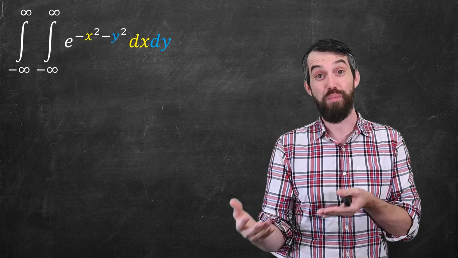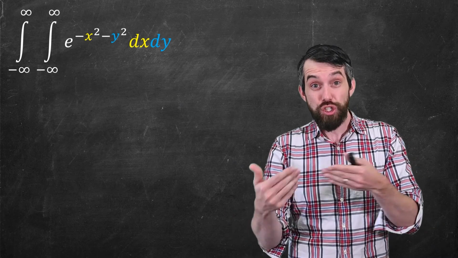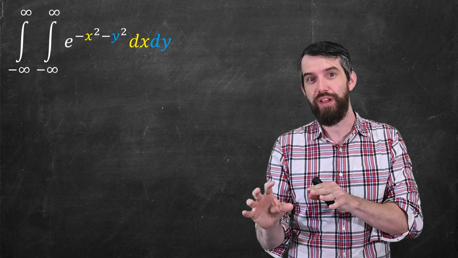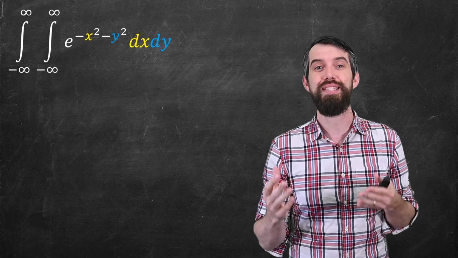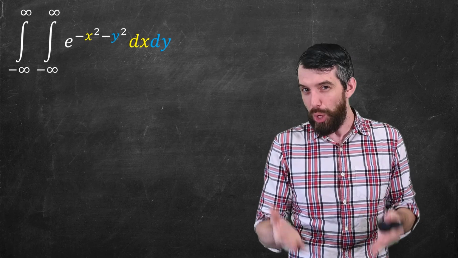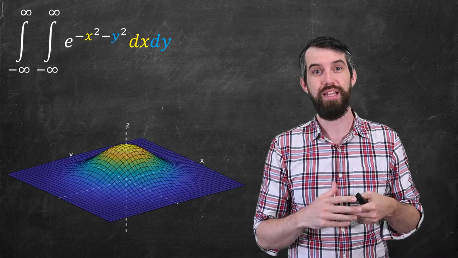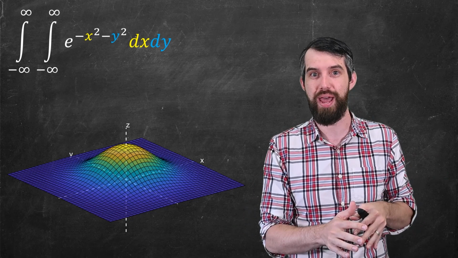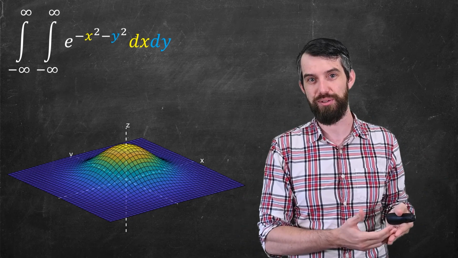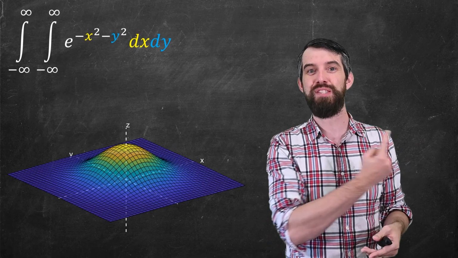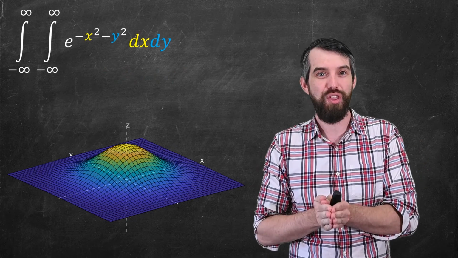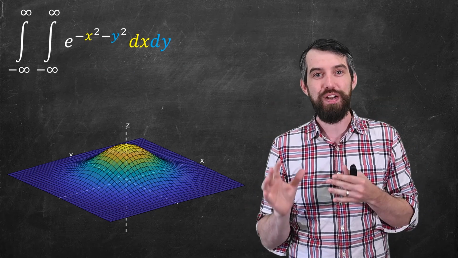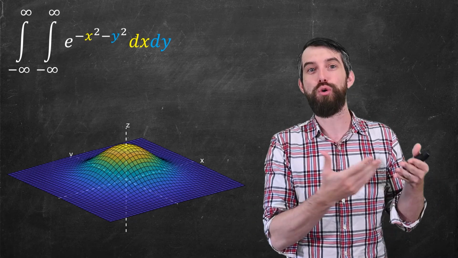But one of the things that we know from multivariable calculus is that if you change coordinate systems, you can sometimes turn an integral which is hard to solve into one that you actually can do. And this is exactly an example of this. If I plot this function, it kind of looks like this. It's similar to the single variable Gaussian that we saw before and said was so important in mathematics, but now this is a two variable Gaussian. And I want you to note that it has a sort of spherical symmetry. If you're standing at the origin and you look in any direction, it looks exactly the same. And so this is a perfect example of a function where polar coordinates make sense.